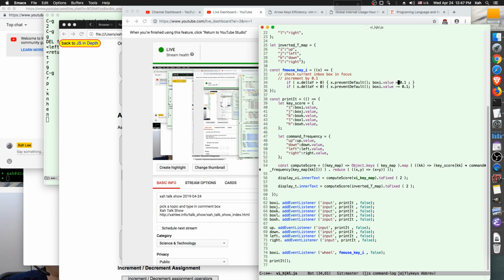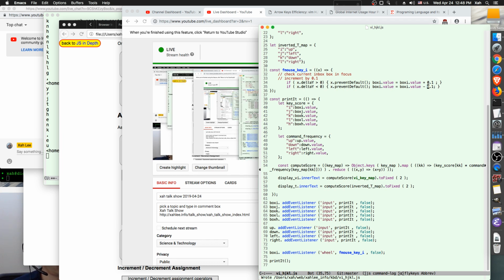Let's just do this. Okay, let's not be fancy. I don't like those fancy stuff. So same thing here. Okay, so box I value equals to box I value.